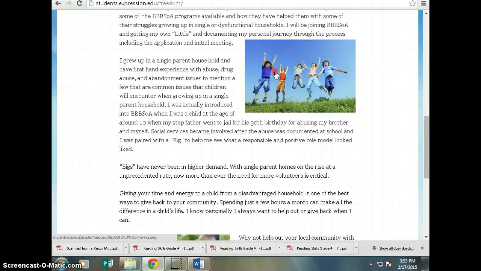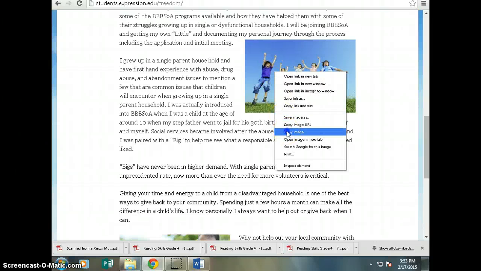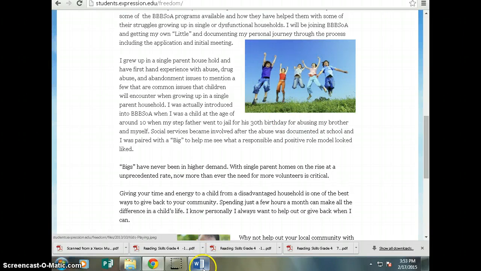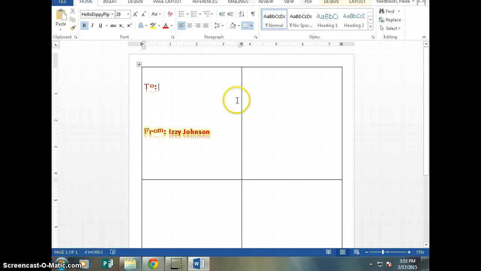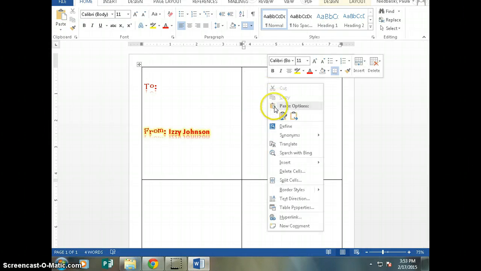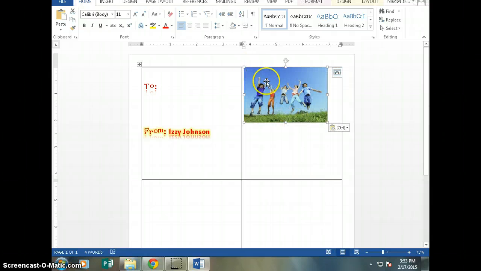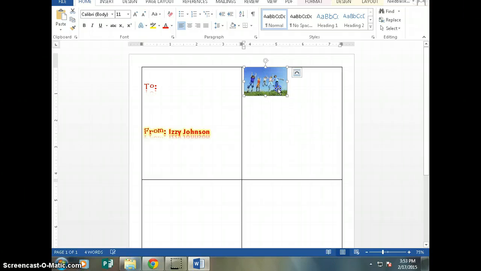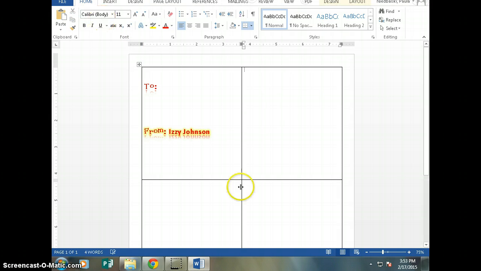So what I can do is right click and copy it, go back down to my Word document, and I could put it in my document, right click, and I'm going to paste. And once again, you see these squares, and I can adjust those as I want. Okay, so I can move, it's not really moving as well as I'd like it to.